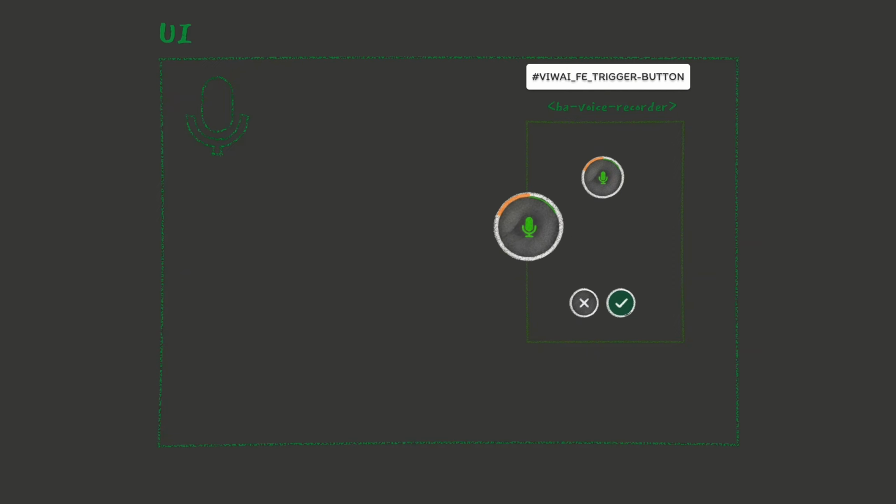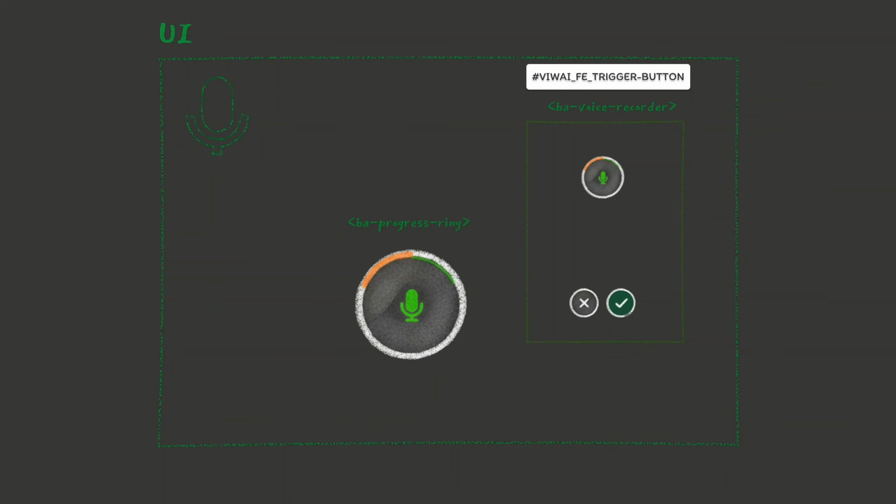We also need a minimal set of recording controls, just two buttons, cancel and apply, as well as an element that visualizes the recording process relative to the maximum voice message length. All of this is extracted into a separate screen component. I moved the progress ring into a dedicated component that renders an SVG-based progress indicator. This keeps the recording logic separate from the animation, simplifies the code, and allows the component to be modified or extended without affecting the main recording flow.